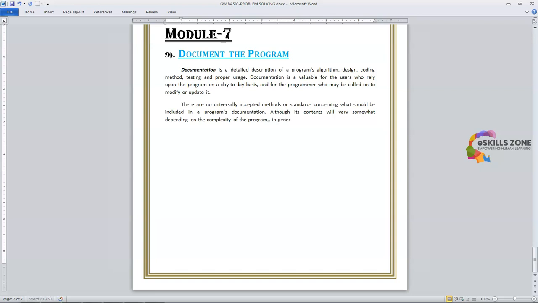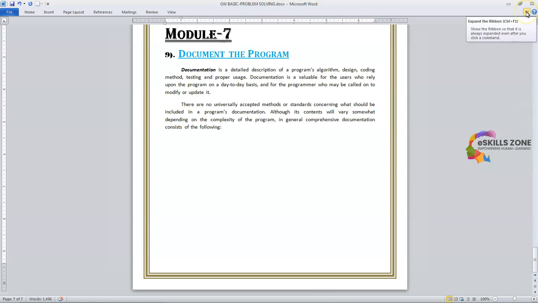In general, comprehensive documentation consists of the following.